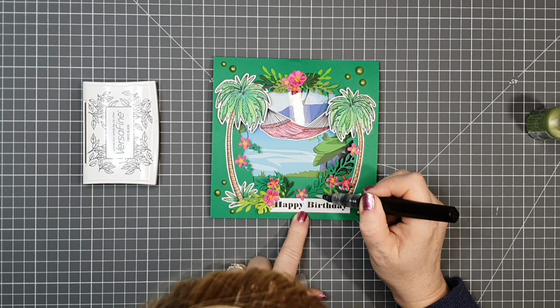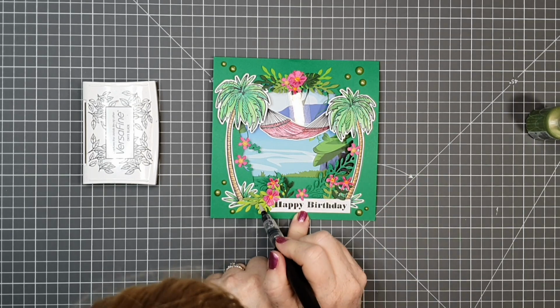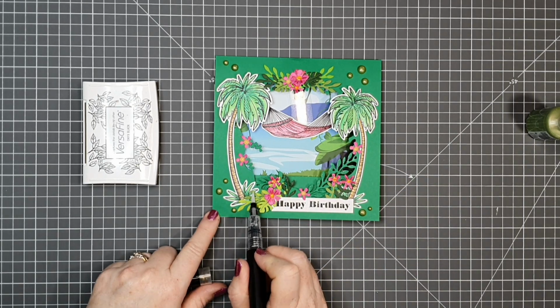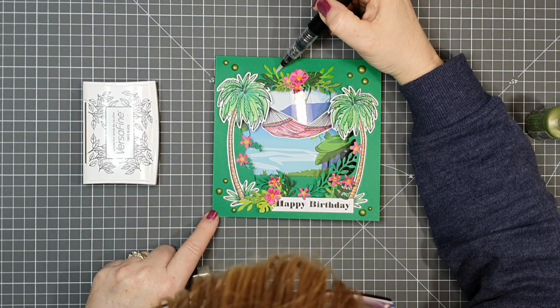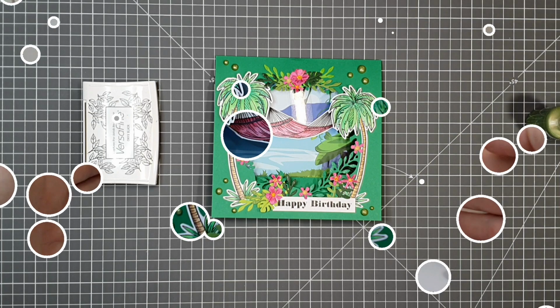I've taken a little video and I'm going to show you that next so you can see the movement of the card when you're looking directly at it. I'm also going to leave some images of the card we've made.